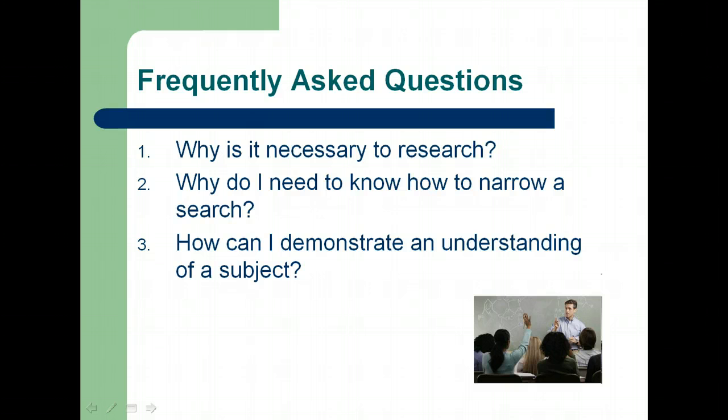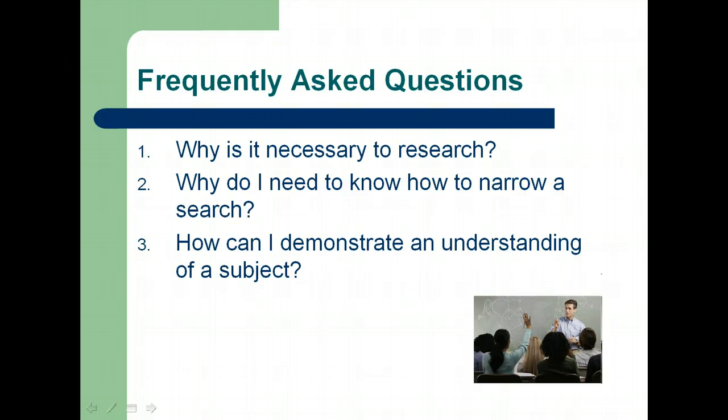Why is it necessary to research? It is necessary to research a topic if you are ever going to know anything about it. If you're reading a book or watching TV and you got more interested in the subject, it would be good to know how you could go about learning more about that subject, even if just for yourself. In school, you'll probably have to do at least one research paper, or possibly more. Knowing everything you can about how to research and what is expected of you will only help you.